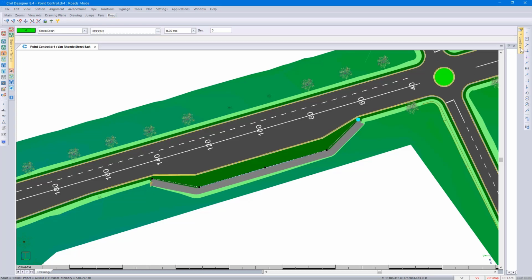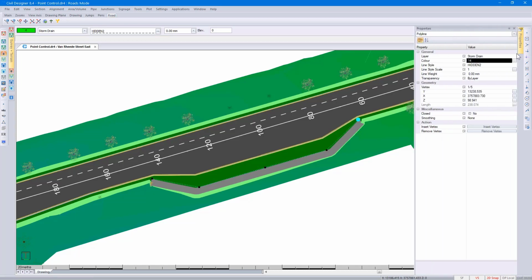If I go to my properties, I can view the vertex elevations, and making that the lowest point, I'm then going to specify a Z code. Changing vertex number 4 and adjusting the elevation accordingly.